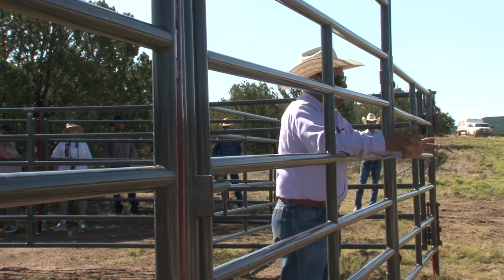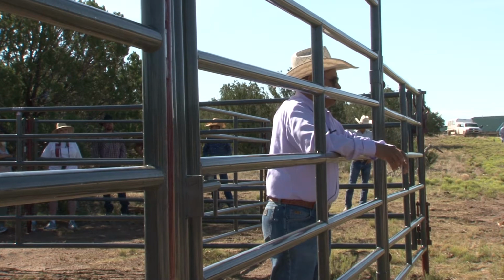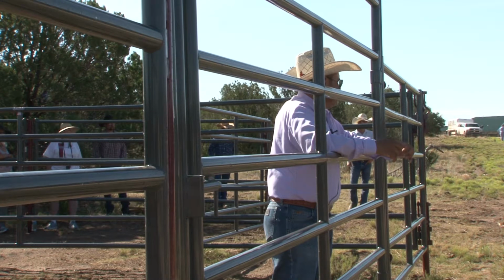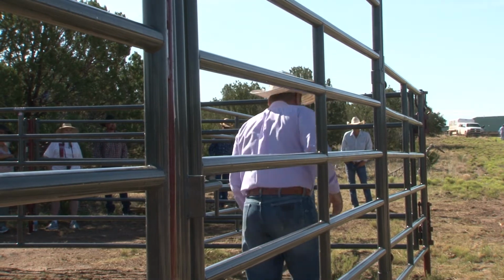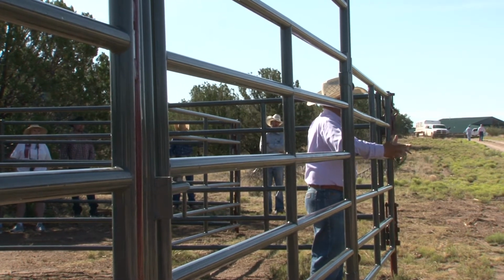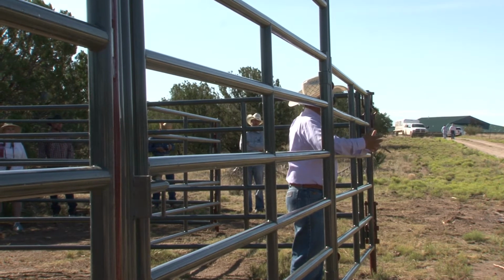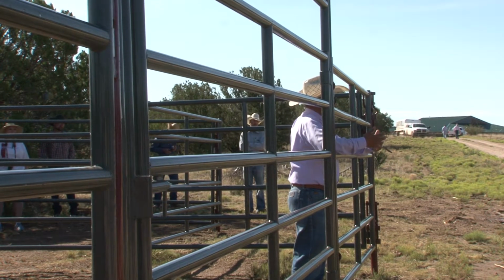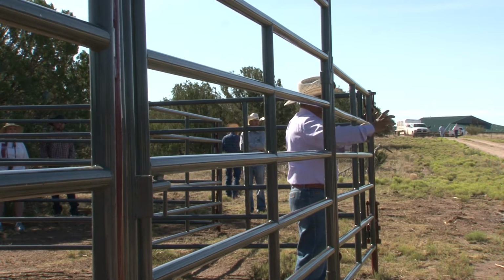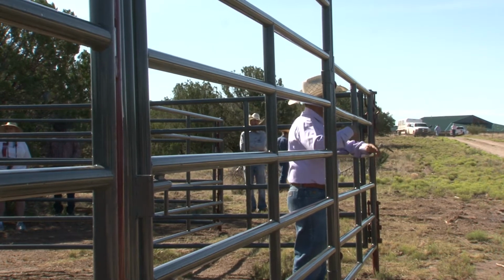So, any questions so far, or anything that I've said that is just flat BS? So when you're working cattle, you prefer to go on their right side? You prefer to, but again, just like everything else, you train them. Just like your horse, you're saddling on the left side, and when you introduce new stimuli, it's better to introduce it on the right side if you can, when you're first starting. But you get them accustomed and acclimated to that on both sides. So like these heifers have been worked quite a bit.